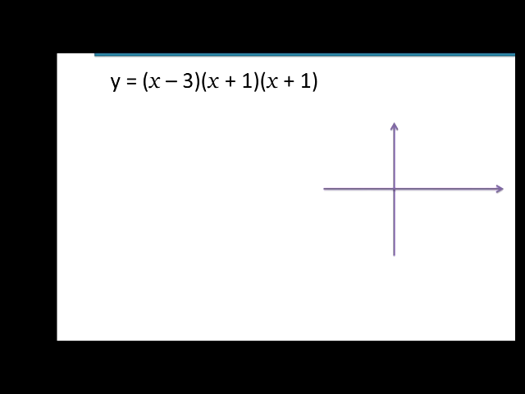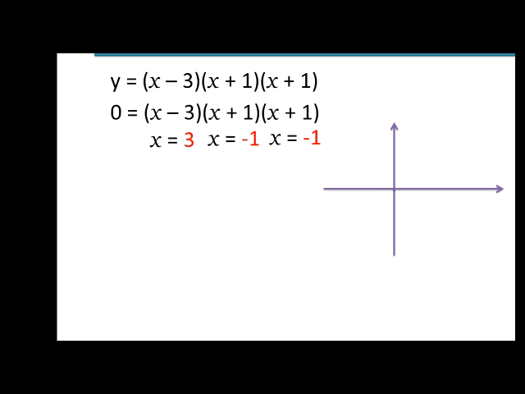Okay, this one. Again really similar, but you should notice that 2 of these brackets are the same. So let's put it equal to 0 and solve it, and we get 2 exactly the same roots. So it's going to look like that. Now if you think about the quadratics, where there would have been just 2, if 2 are the same, it just touched the x-axis. If you use the discriminant, we said that was b squared is equal to 4ac. We said it had 2 roots, because there are 2, but they're 2 equal roots. So the same thing's going to happen. It's going to come up to that point, just touch it and then come back down.